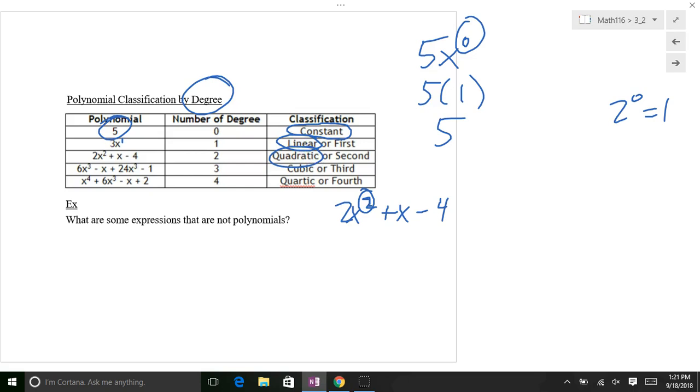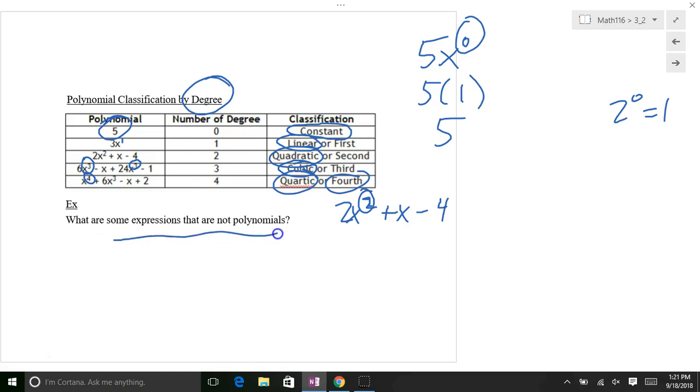The third one, again, we take the largest degree. The largest degree is third degree. Both of those, if you notice, are like terms. They're third degree. Third degree we specifically call cubic. It's cubic or third degree. Finally, the last one, we have a fourth degree. We call that a quartic or fourth degree. Anything after that, if it's a fifth degree, we just call it a fifth degree polynomial or a sixth degree polynomial. We don't give it a specific name, or at least you don't hear the specific names for that.